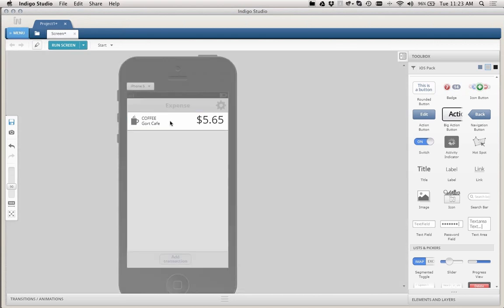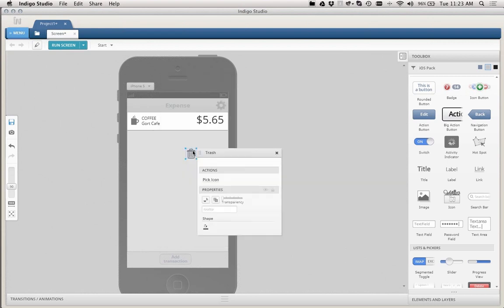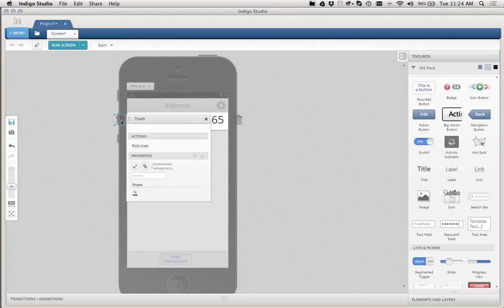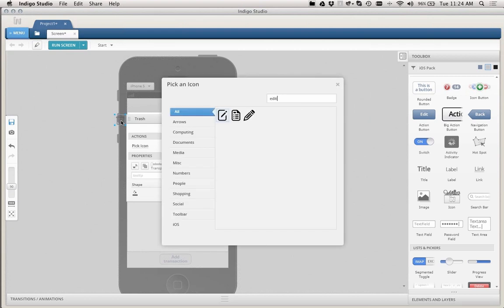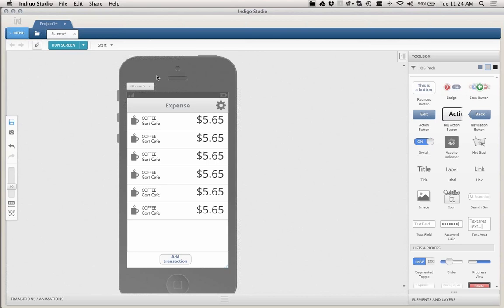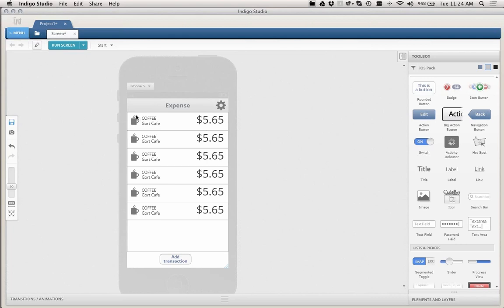Let me do something more fun. So let me just go into the template again and add another icon. And this time I'm going to use the icon for trash. I'll leave it here. I'm going to add another one on this side. But you see, now it's a great example of using transparency, so I at least can still see my icon, which I'm hiding behind it. But the moment I find this is getting in my way, I can adjust the transparency of this thing. So I'm going to do that shortly. But let me just add my icon. That's my edit icon. All right, awesome. All right, so this guy, transparency. Boom. There you go. So I like my screen a little bit more minimal, so I'm doing that.